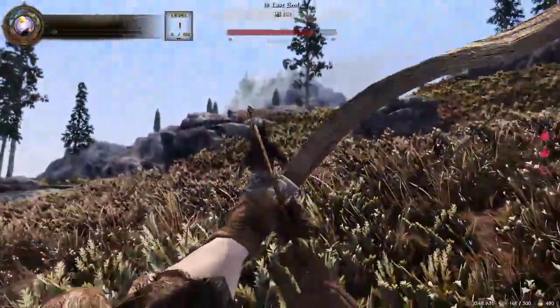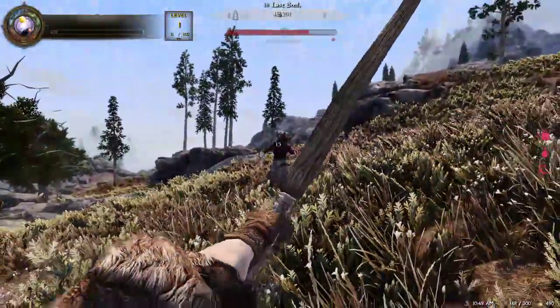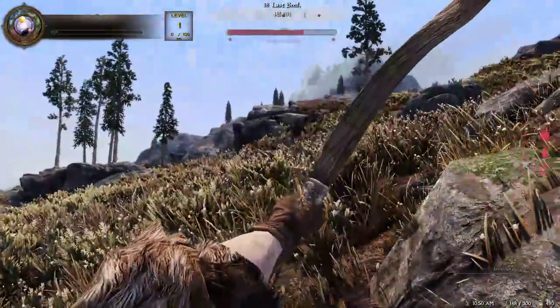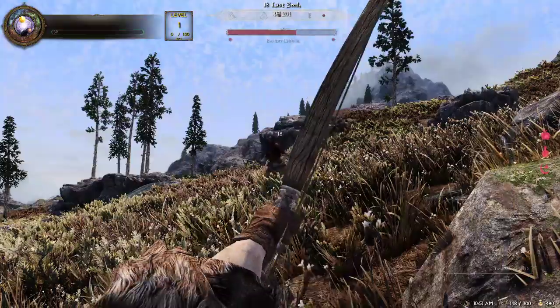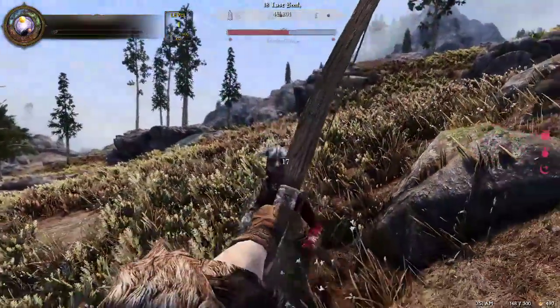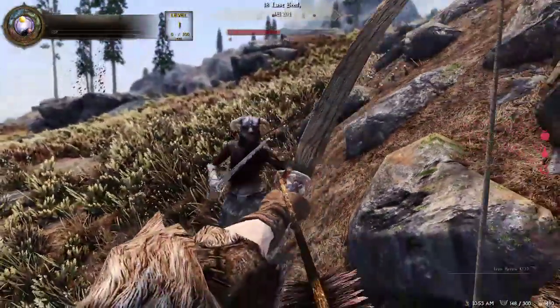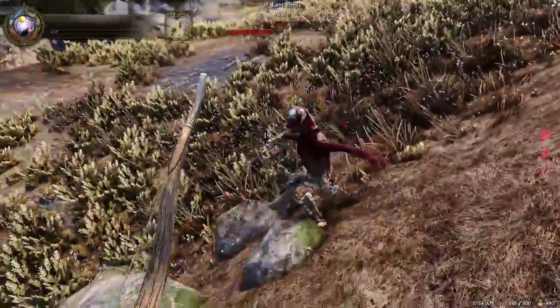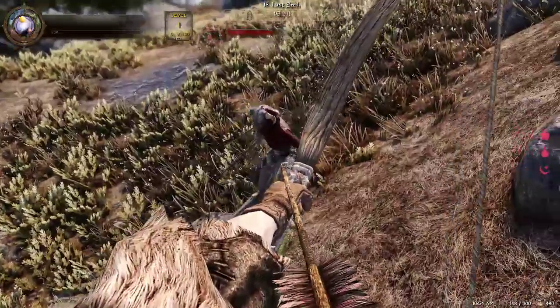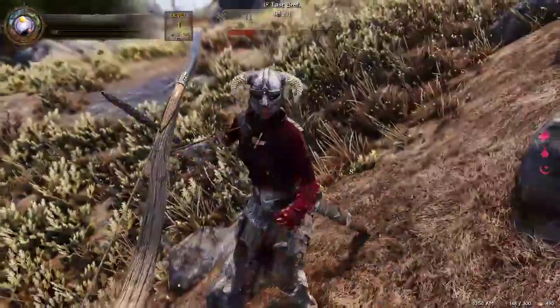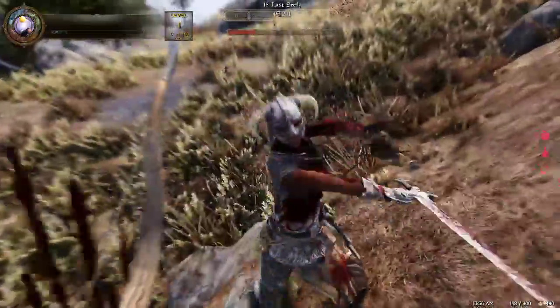I'm going to have to get rid of the rolling animation, that's annoying as hell. I don't see any chief doing that in heavy armor. You're boxing with God, chief. Really?